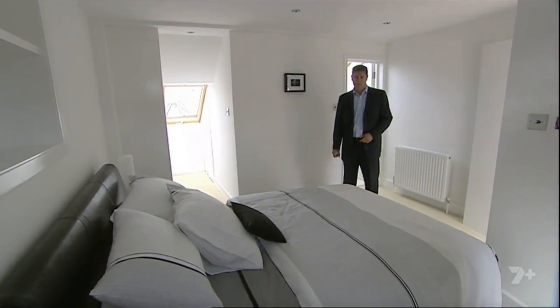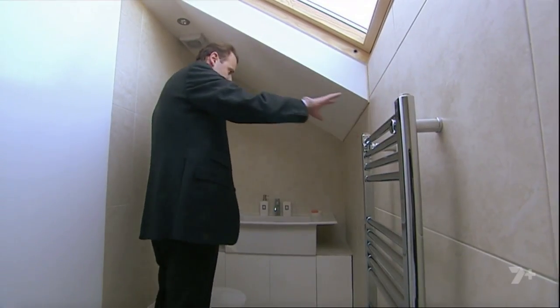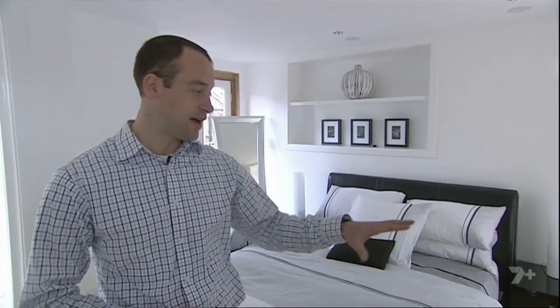This is a better sized bedroom. The standard of work's really high. This is one of those areas where possibly this wall could have come out and we could have gone down into the eaves just to give a better feeling of space. You've got really what everyone wants. You've got a flat with its own front door. You've got 2 double bedrooms, 2 bathrooms. Love the open plan reception, good quality kitchen, that's all good. Negative points for me are small bedrooms.